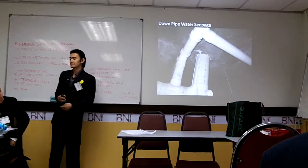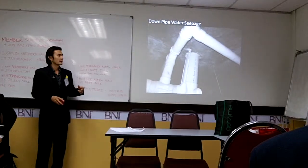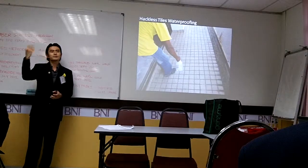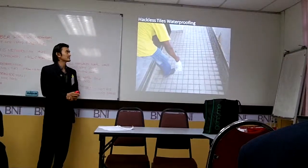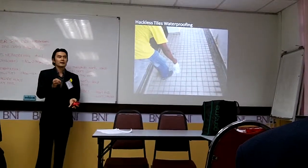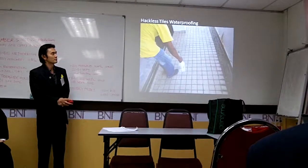This is also a very common thing you will see even in some of your homes — water seepage on the side of the downpipe. It can be solved fairly easily from the bottom, which is good for condominiums because sometimes the people on the floor above don't want to cooperate. That's what we do — and this is a Hacker-style waterproofing method we call EP. EP waterproofing is a polymer chemical that combines with cement and forms a hardened cement that water cannot permeate through.